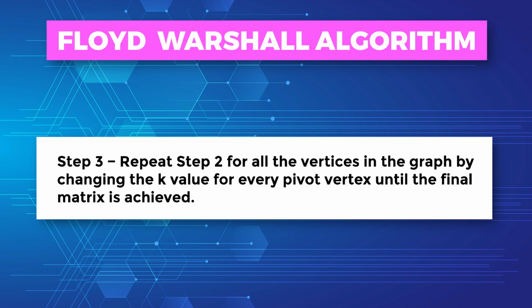Suppose you have stations A to E, first you consider A, then B, then C, then D, then E. One by one all the stations will be covered, and each station will give you access to use its facility to reach another station. So we can't take all the stations at one time, but we take a single station at a time, and one by one it will consider all the stations.